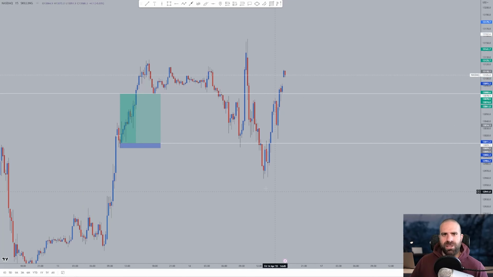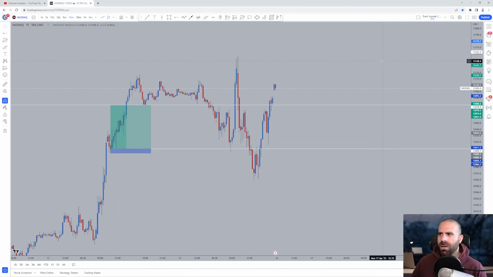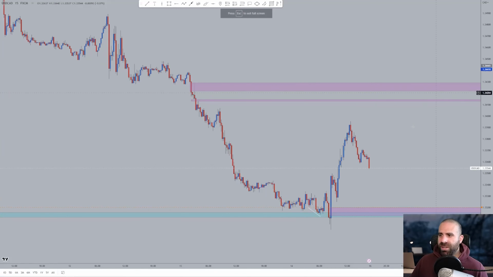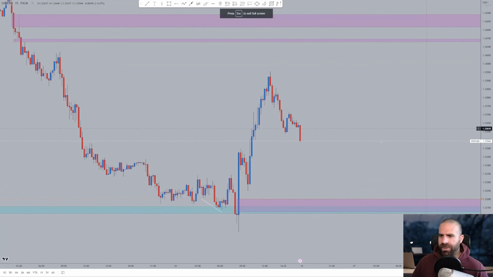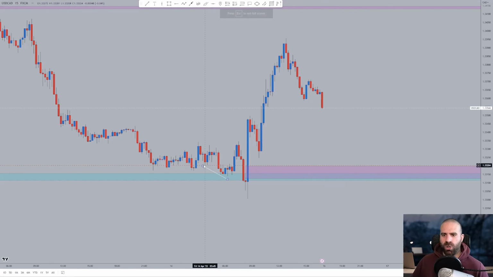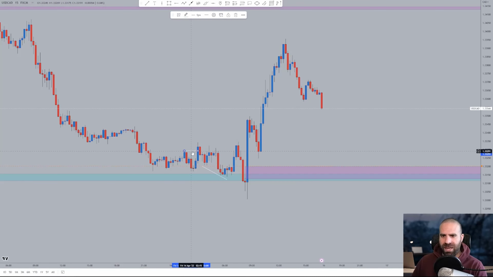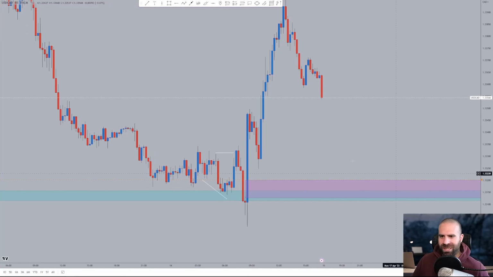Now let's move on and check out another random example on, let's say, USD CAD, on Forex in general, or Euro US dollar. Let's check this one out right here, and this is a losing trade that I called on the Telegram group. I saw this one as a change of character because of the confluences that I had. Of course, I didn't like that we didn't have a sudden grab of liquidity, but we had a grab of liquidity below these areas right here. So I called it, it was a losing trade.